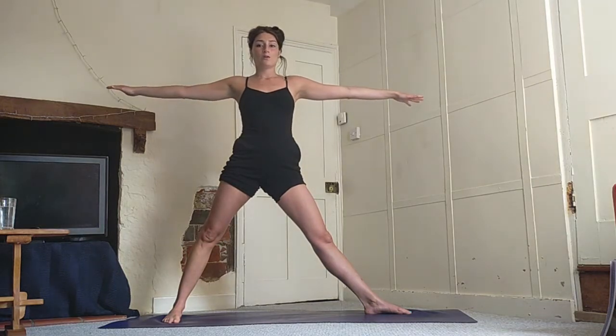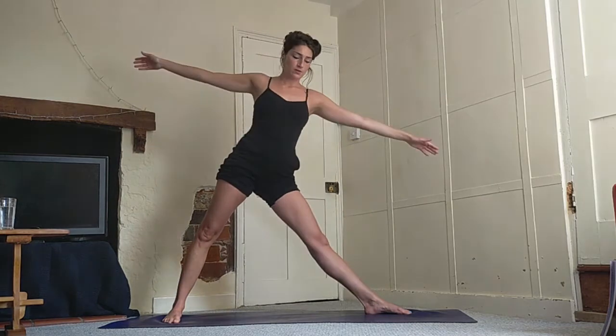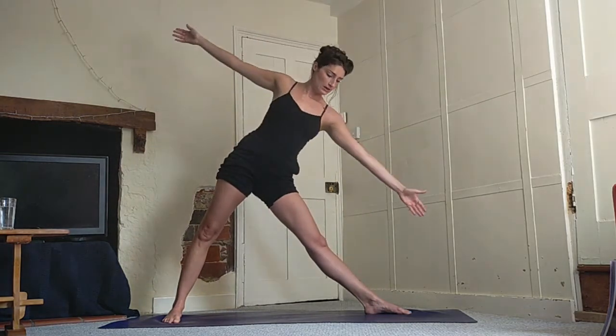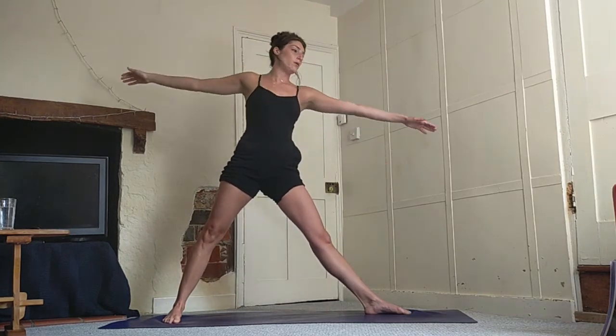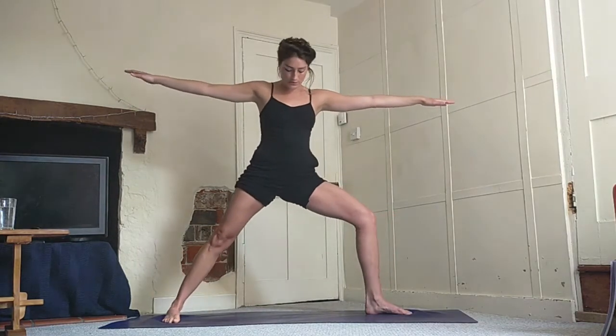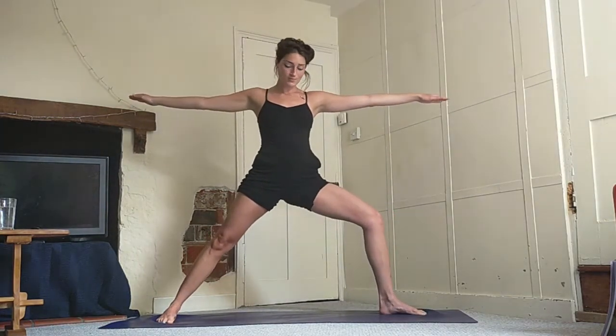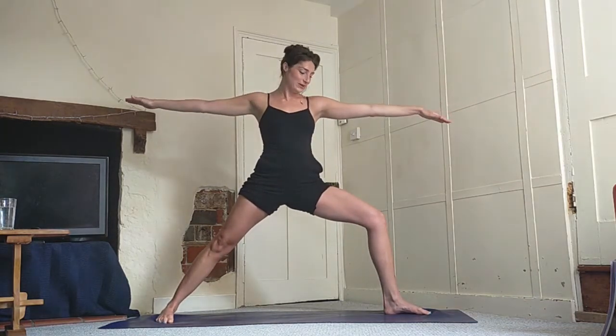From here, we're going to move through another little Vinyasa Flow. Okay. So we'll be exhaling, bending into the knee. As we inhale, or it might be exhale actually. Exhale, reaching over. Inhale, reaching up. Exhale. So if we all start in warrior two, in this position, or this pose, as I like to call it.